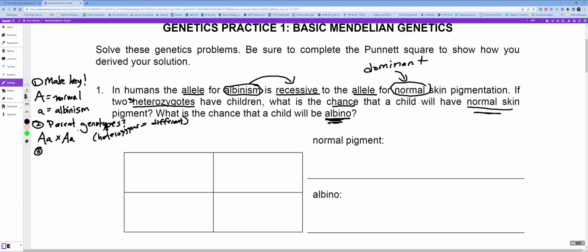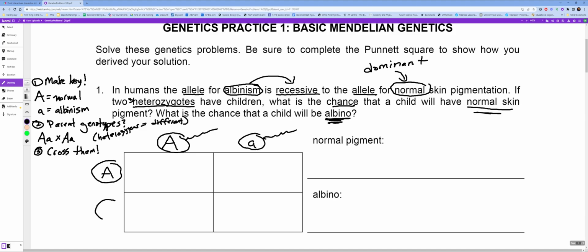Now, especially in these monohybrid crosses, the next thing we've got to do is cross these two. So I'm going to put one parent up top, just put big A and little a. I'm going to draw a little sperm around here so you can visualize that these are gametes that we're going to be fertilizing here. And then on the other side, big A and little a. This part I think is pretty self-explanatory.